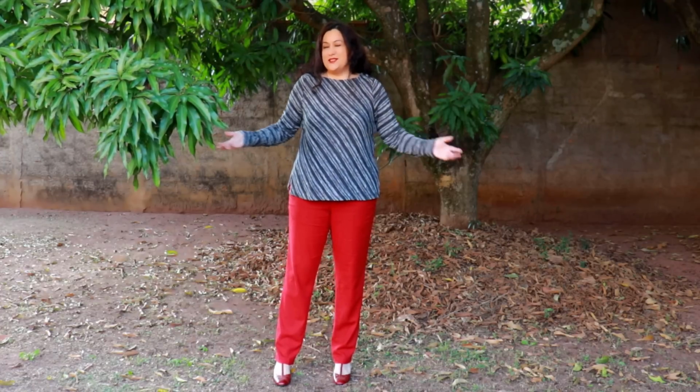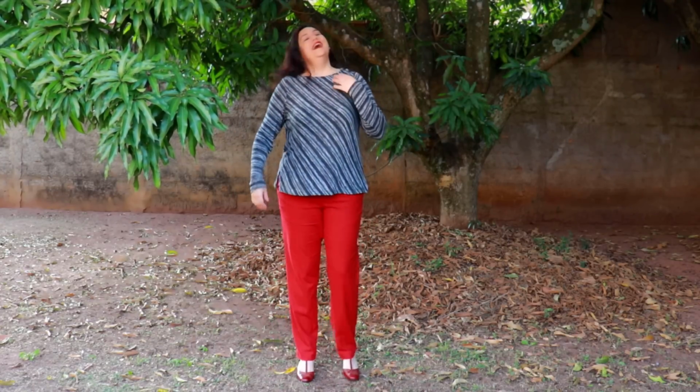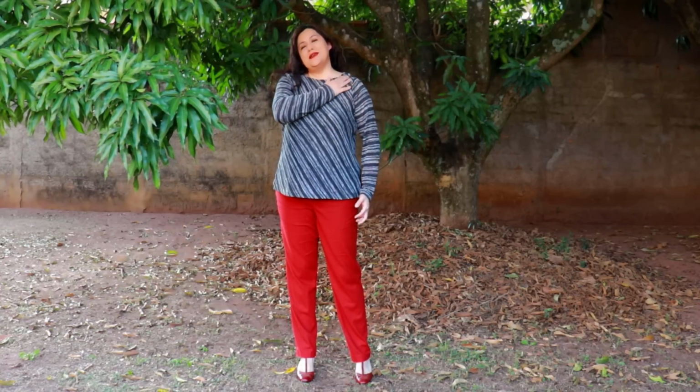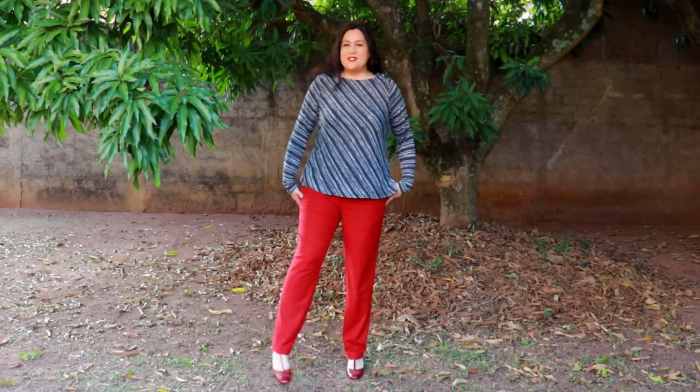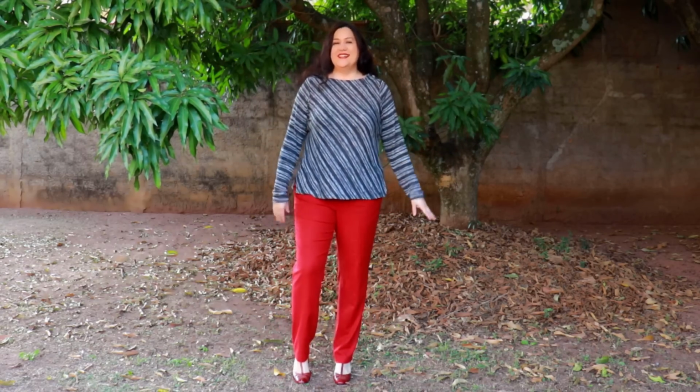And this is actually not a tunic. I've reduced a lot of the length of it just to make it be a top, because that's what I wanted. Easy to do. I've kept the slits on the side. And I have the boat neck that has an overlap here with buttons that I'll show you up closer. These are just red linen pants with red shoes. Love this outfit, super casual, but I feel put together, totally my style.